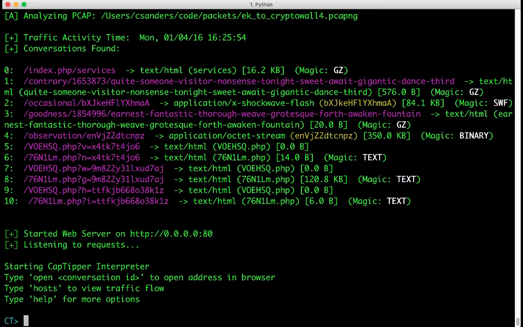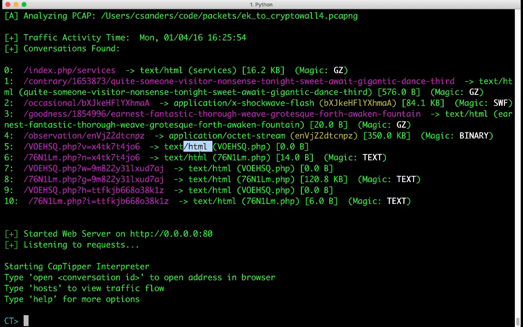First, we have an ID number that's assigned to each specific request, and this is incrementing by one each time. We'll use this ID number to reference these specific requests so we can dig into those a bit further. From there, we have the URI being requested. So we have /index.php/services here. We have something a bit longer here, but we have that URI. We have some information about the disposition of the content that was downloaded. So it looks like we have some HTML text here. It looks like we have a Flash file here, or at least that's what it's being reported as. Some binary data, some more HTML data, and so on.